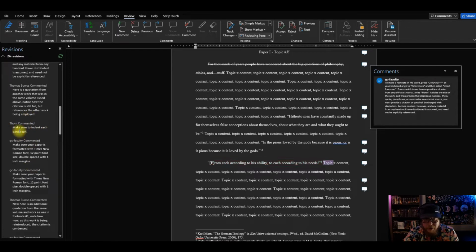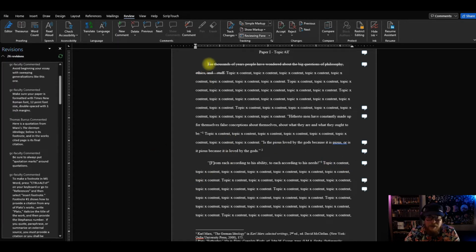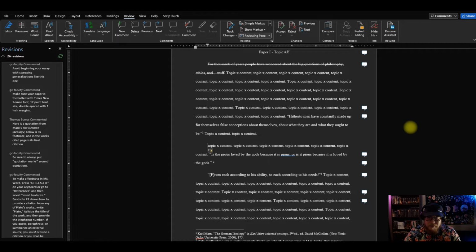So make sure to indent each paragraph. There you go, because this person didn't start a paragraph here, so they need to, in this hypothetical scenario, so they need to indent the paragraph. So just like these are indented, this is the appropriate amount of indentation. What you do is when you get on a line, if you want to start a new paragraph, I'll just do it here. Press Enter, and then just press Tab. Bam. That's the appropriate indentation for each paragraph.